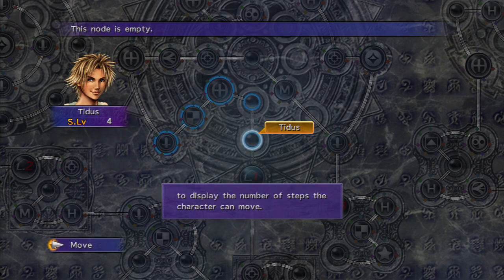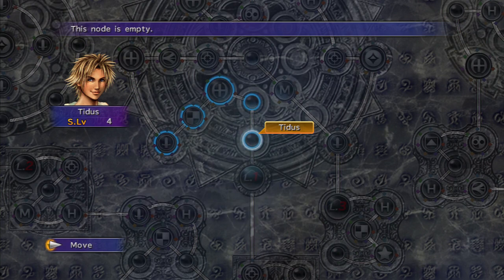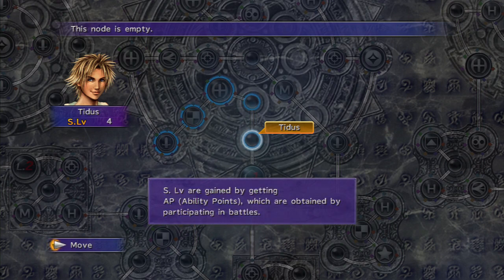So yeah, the sphere levels, they'll go into this in a second, but the sphere levels determine how many steps you can take on the sphere grid. With one exception, the number of steps a character moves is equivalent to his sphere level. Sphere levels are gained by getting AP. So yeah, remember when I said that they had a different term for experience points? In this game they're ability points. That's what you use to increase the strength of your character, so to speak. Or one of the things, but that's how you move around the sphere grid.